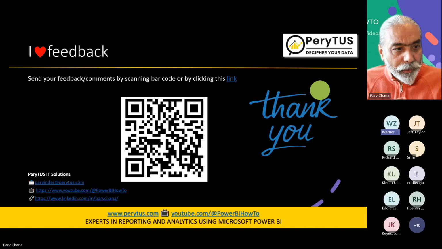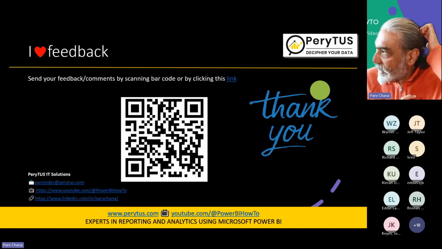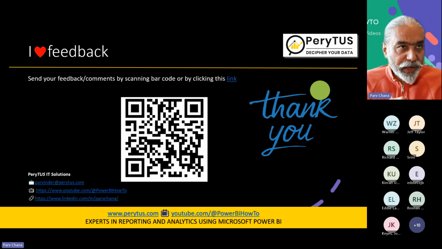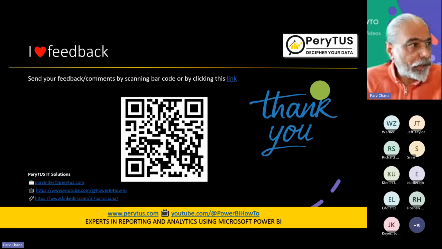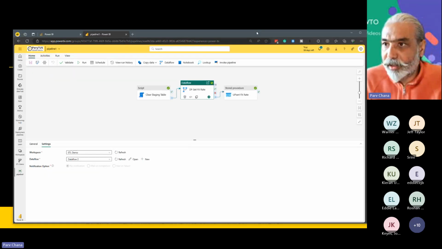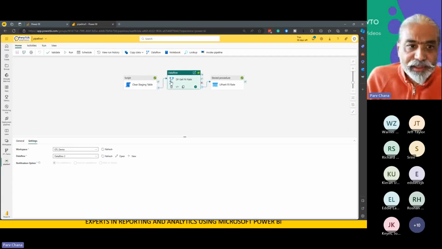Yeah, so within a data flow, you can surely have parameters, but from the data pipeline, as far as I know, you cannot. Let's go back quickly here. I think from pipeline, this is in the making. I could be wrong, but in data flow, you can surely create parameters. There's no doubt about that.